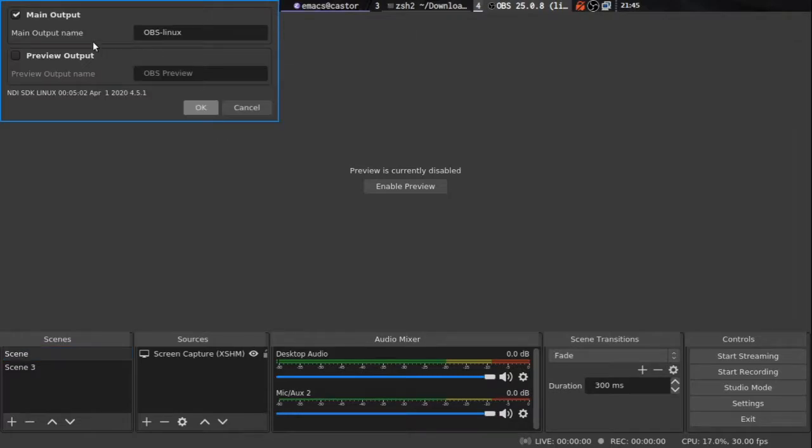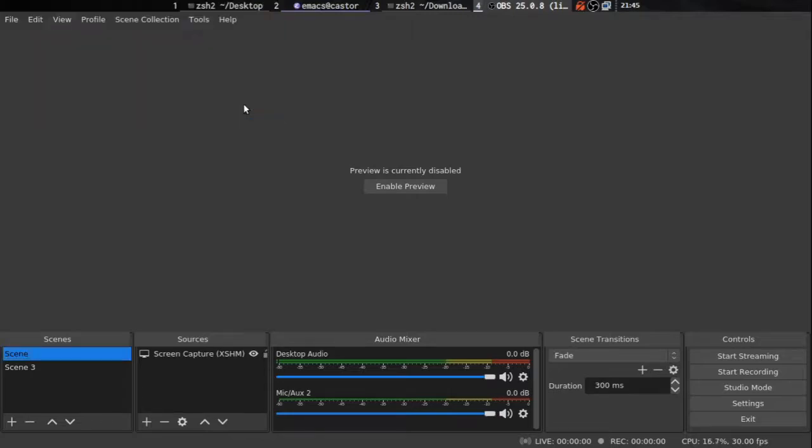If you select that, put a check mark next to Main Output, and you can give the output a descriptive name. In my case, I've called it OBS Linux. Once you've got the NDI output enabled, you won't be able to change the video output settings that you normally use to encode the video.